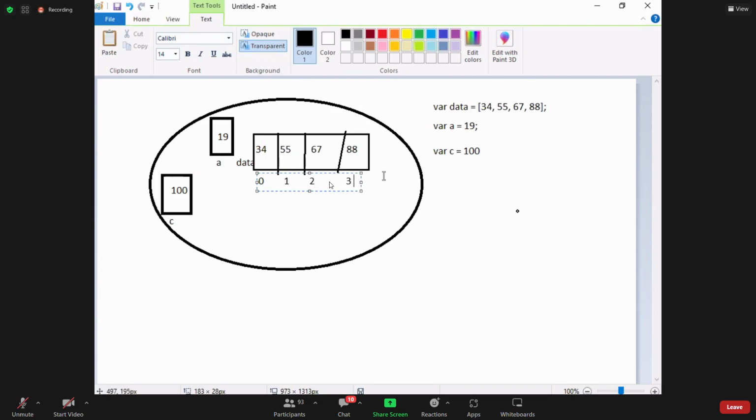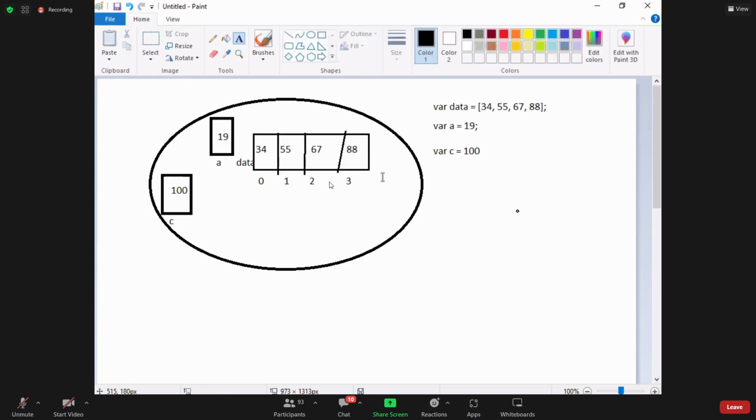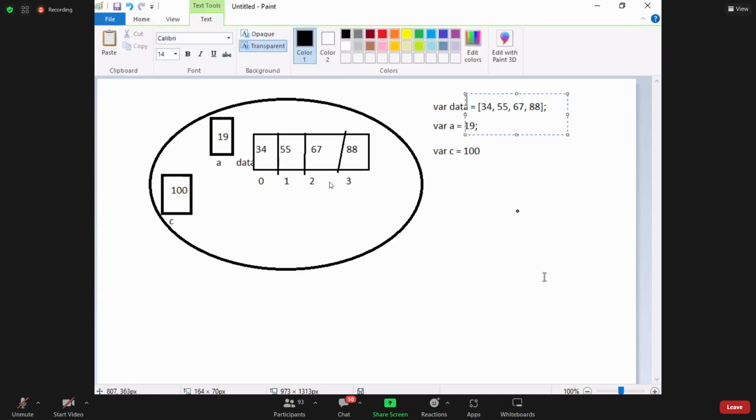If I take an array of 100 values, it will take index values from the 0th index to the 99th index. When you declare the values, are we specifying anything like 0 for 34, 55? No. By default, whenever you create an array, it allocates the index value for each and every value within the array. Are we clear?